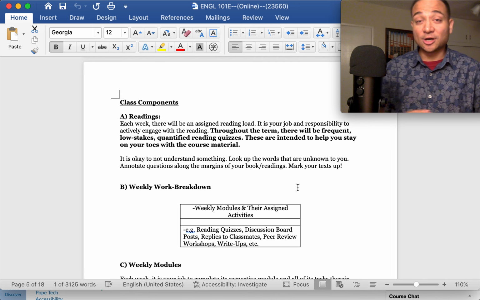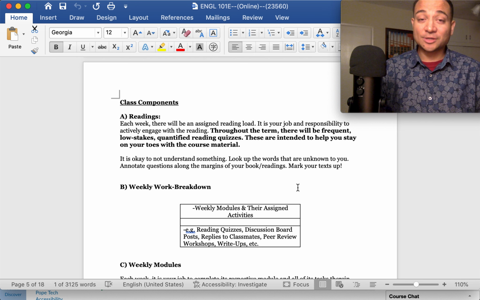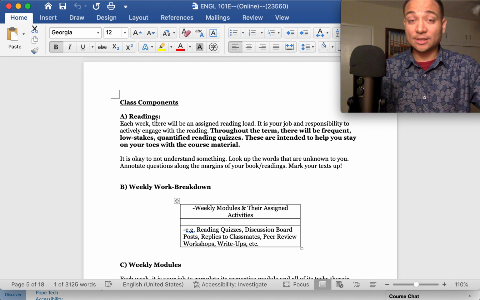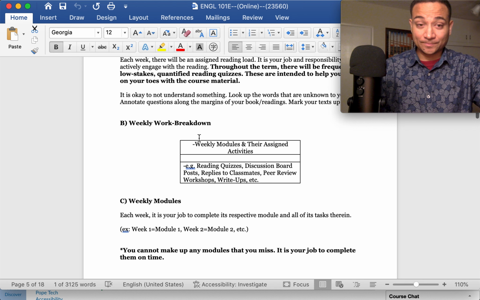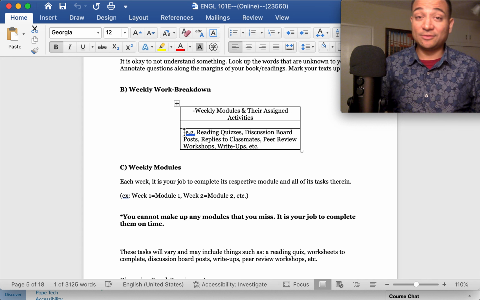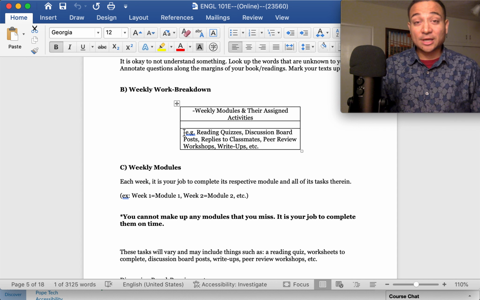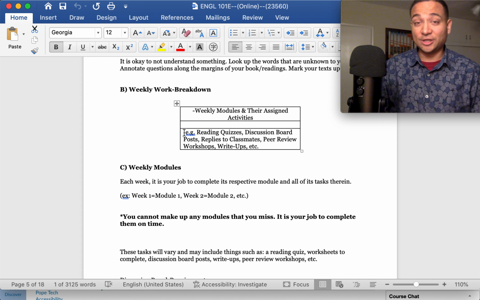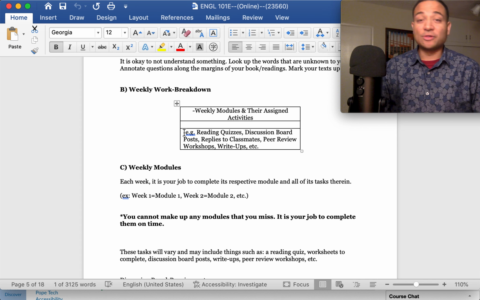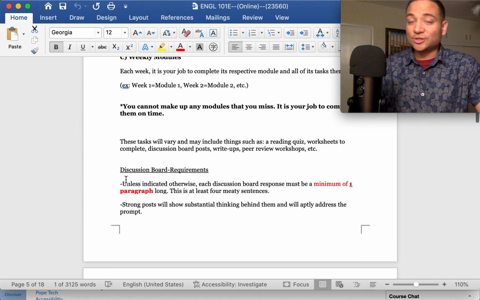For readings, as it's a composition class, reading and composition, we'll have readings. So to keep you on your toes, sometimes we'll have quizzes. So provided if you do the readings, then you will be good there. Basically, the way our work will function is that every week we'll have a module for that week. Within that module, we'll have our assignments, our lessons, anything like that. And I'm going to make a video for each of those modules, whether that's for a lesson or anything else you need to know. So just stay on top of that.